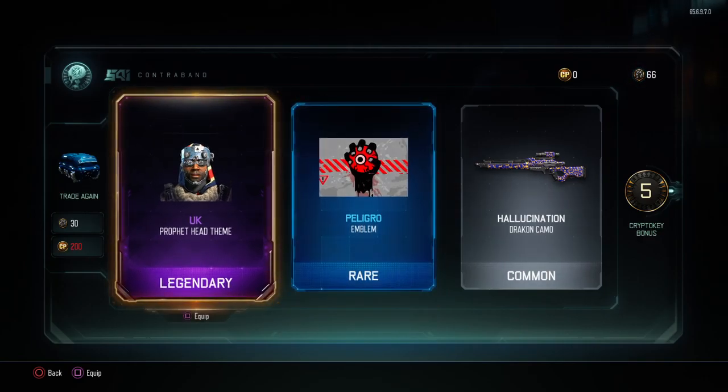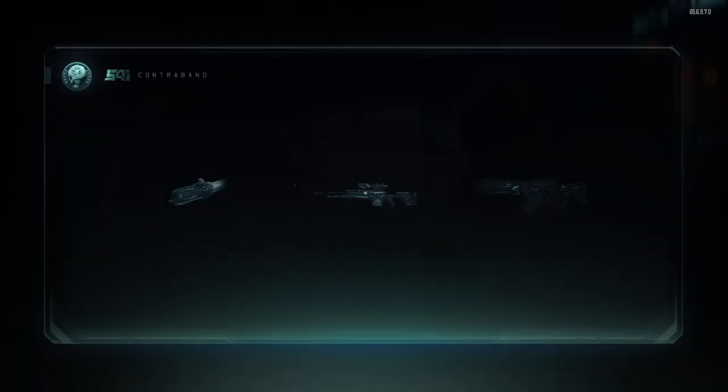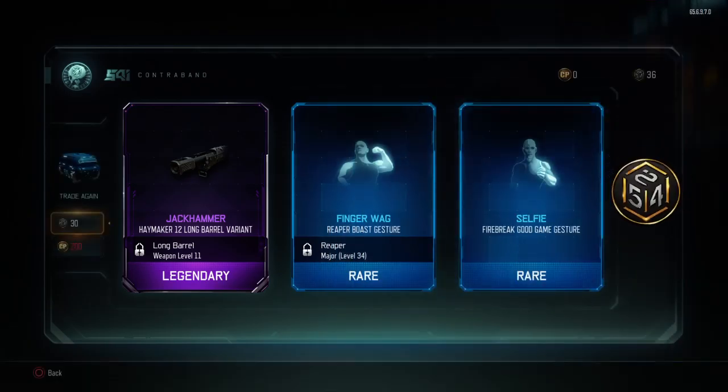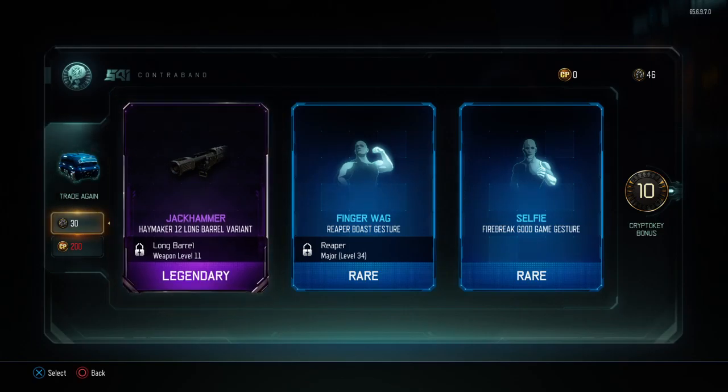Prophet Head Fiend Legendary. Okay, we've got like 2 more rares left now. Legendary, rare. Haymaker Long Barrel Variant. Very nice. Okay, this is our last rare, and then we'll have a common.